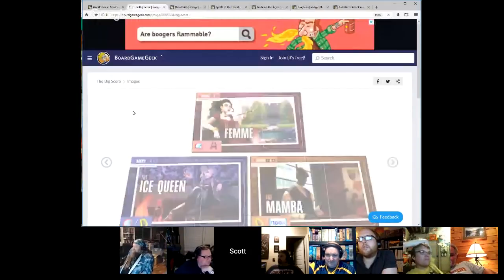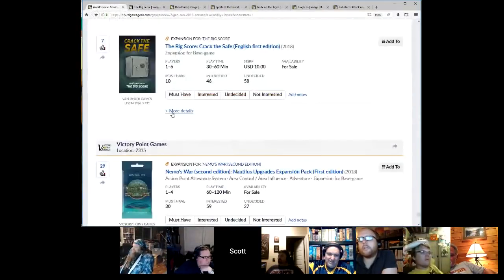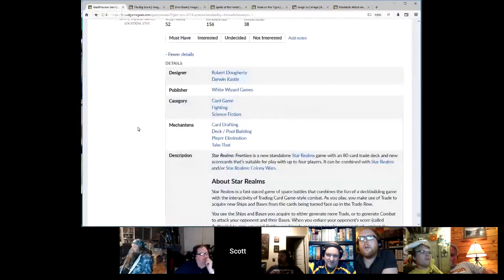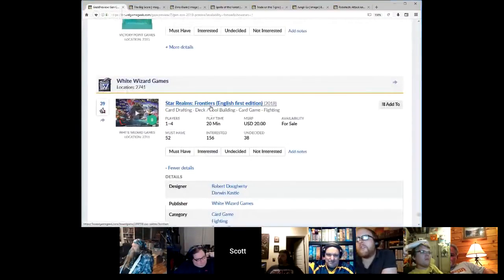And then an expansion for it. Mm-hmm. An expansion for Nemo's War, so we can skip that. Nemo's War is one of the best solo games you'll ever play. Done. So there, go buy your expansion for it. End of thread. White Wizards has more Star Realms stuff. If you're a Star Realms fan, yeah, this is new.